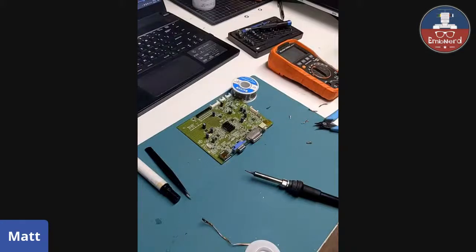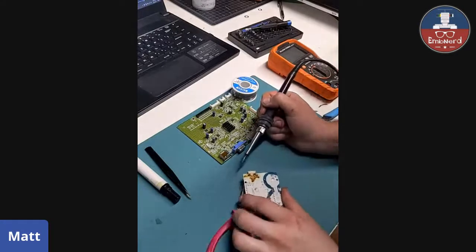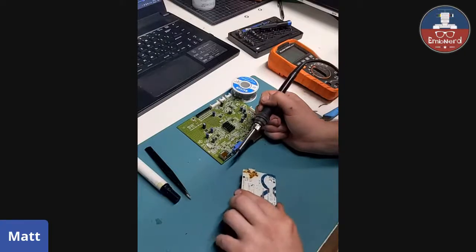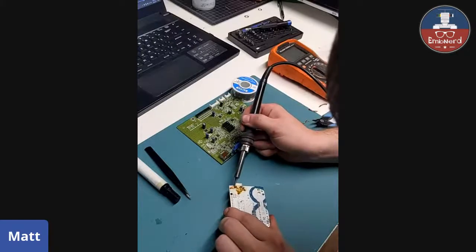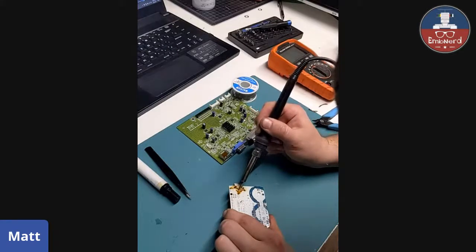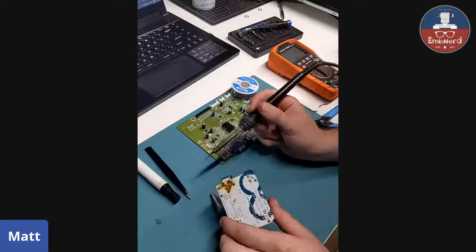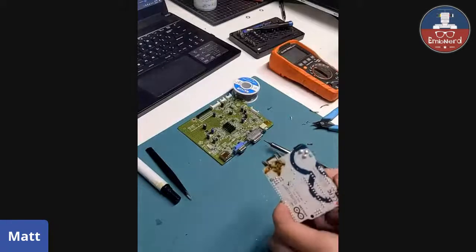I need a hacksaw. I mean, that would work too, but I need a pliers or something. Oh, where is a pliers? Now I saw one. Here we go. Yeah, you really need a third hand. I do. I used to have one back when I was in high school for soldering stuff, but it broke and I no longer have it, obviously. It's time to replace it. Yeah, I know. It's like a $20 thing off Amazon. Or I could just get a vice grip. Stack of books.